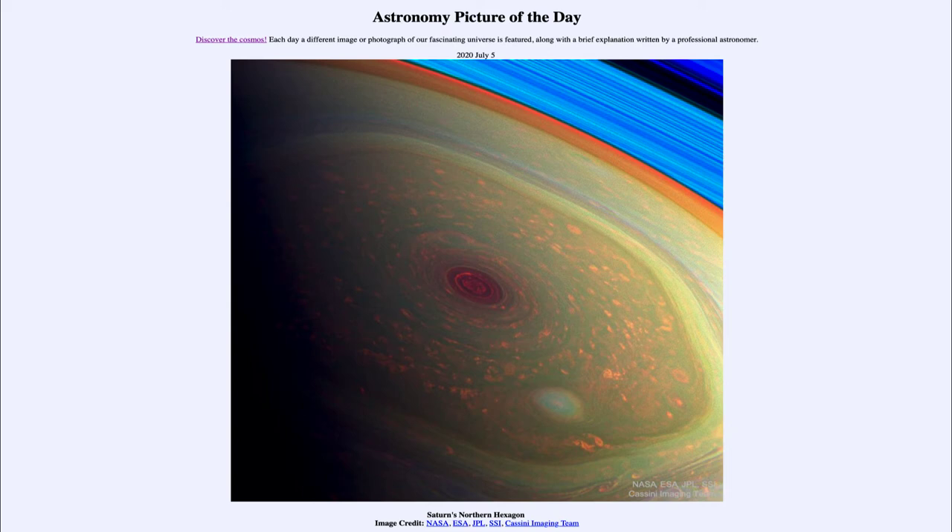We've seen that it's not only just a transient feature that's been there once, but it's actually been there for decades now. We can continue to monitor it from the Voyager spacecraft to the Cassini spacecraft, which studied it up to a couple of years ago. And it manages to maintain this structure even while it is rotating, so there must be something in the dynamics of the atmosphere that allow it to keep this unusual structure towards its polar regions.